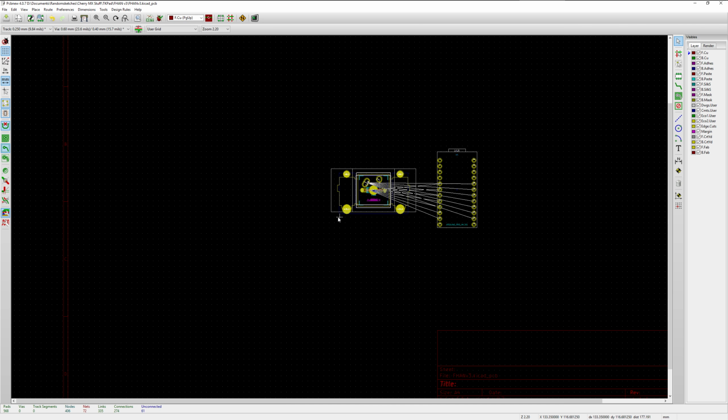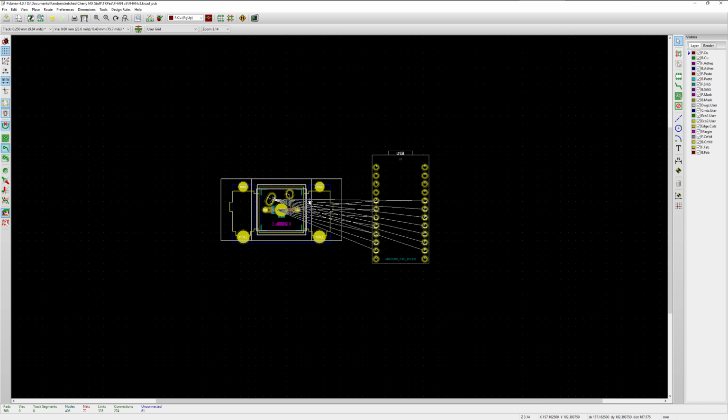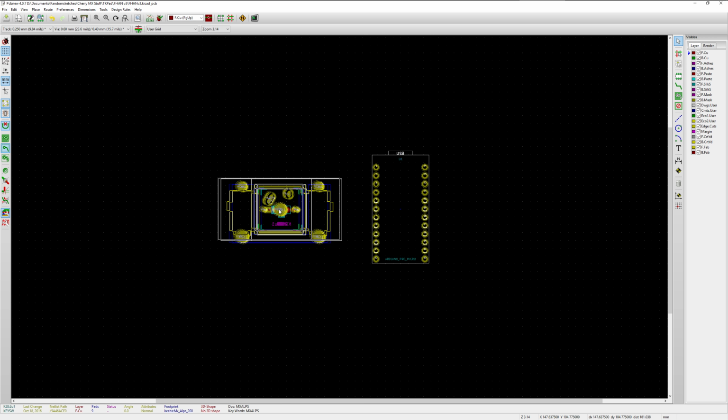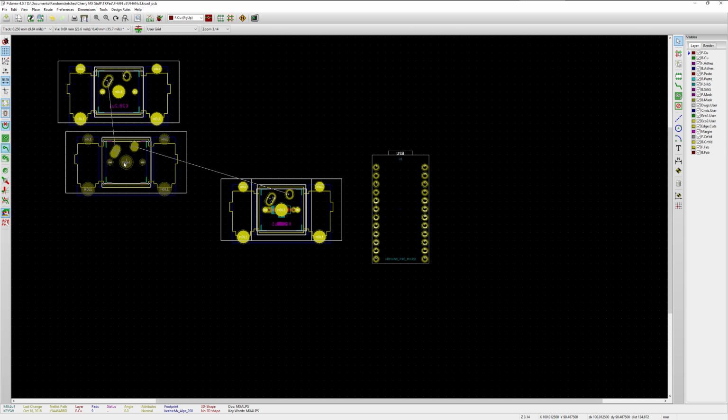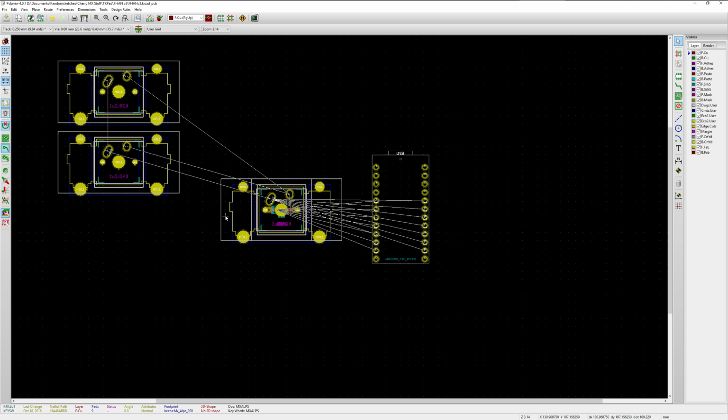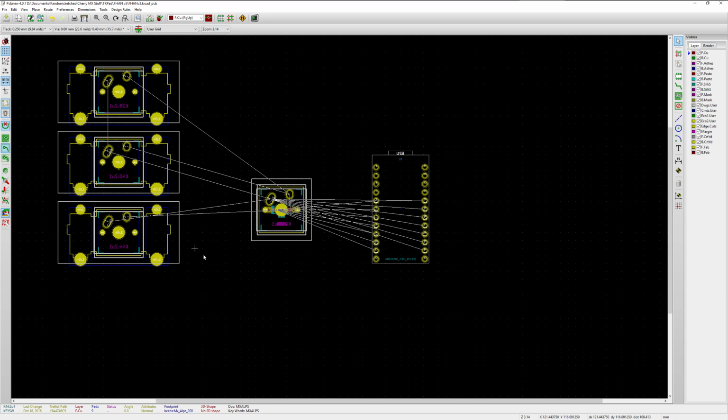So what you want to do now is you need to separate all your components, and this gets a little bit messy because there's a lot of components stacked on top of each other. So you can just use the M key with the cursor, and it will separate out components, because you can move them. And see all these white lines? This is the rat nest. This is the association of what these components have to contact and touch. So it says this one here, column 6, has to touch this column 6.